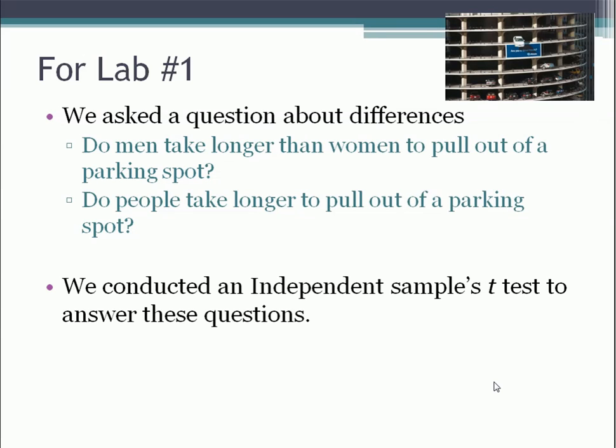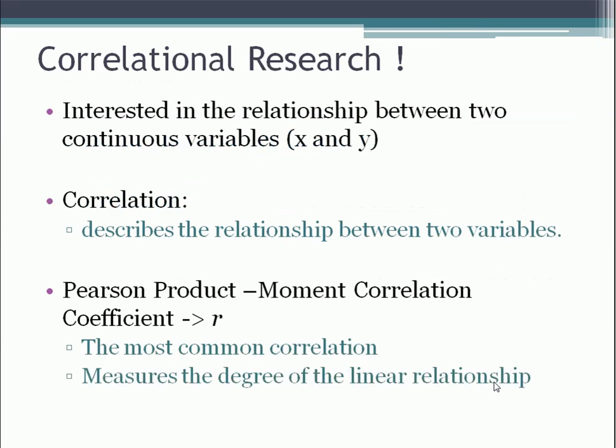For lab number two, we're going to conduct a paired samples t-test. And again, this is because this is the tool that we use when we're looking at the difference between individual scores from pre to post, or time 1 and time 2, anytime we measure the same individual more than once.